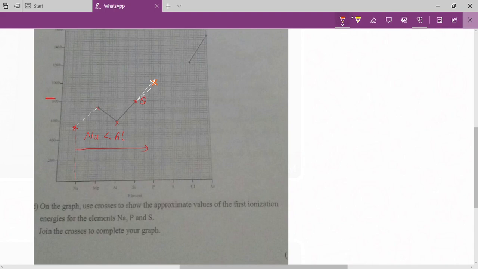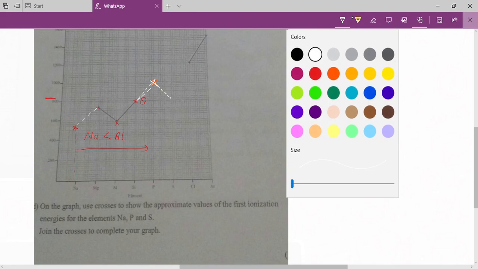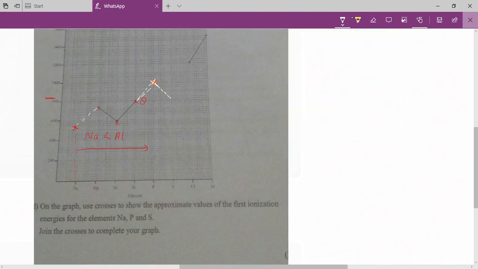Then sulfur, then again it will get down. You can get down for sulfur. Here, and then again you can move a little bit upward, and here will be one cross again, again one cross. One cross, and then, oh my god, wait a second. I also understand that, that's why I'm erasing that one, because I am not seeing your mark scheme, but I can understand in which way we have to do it.